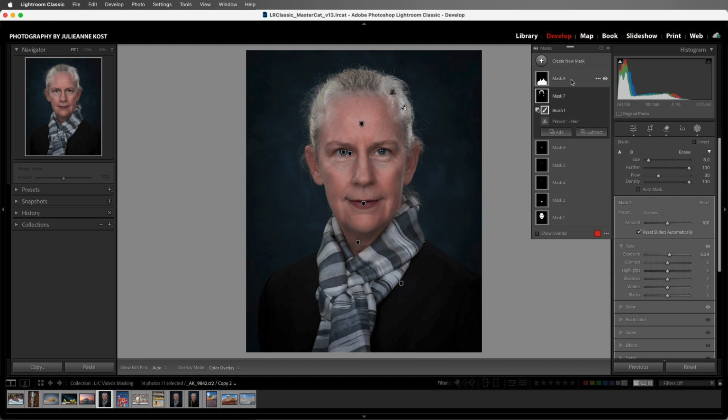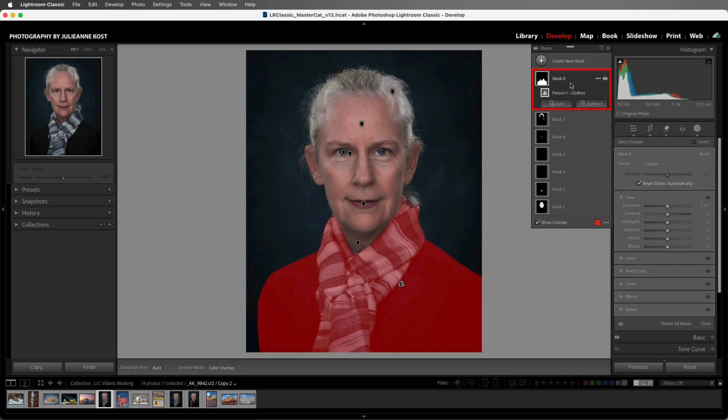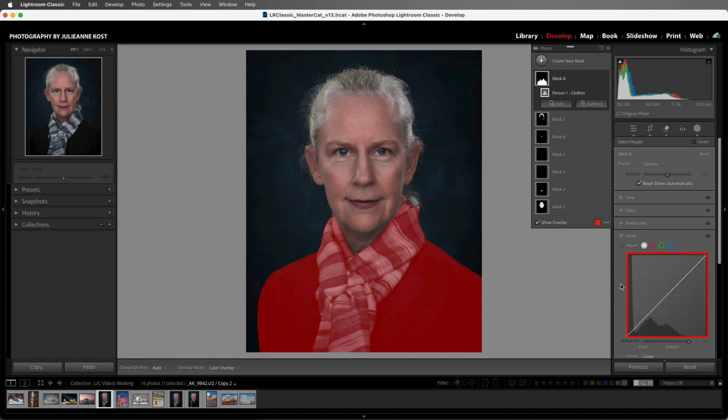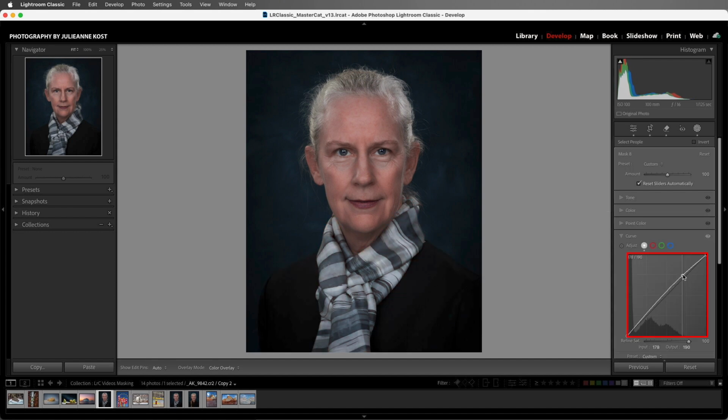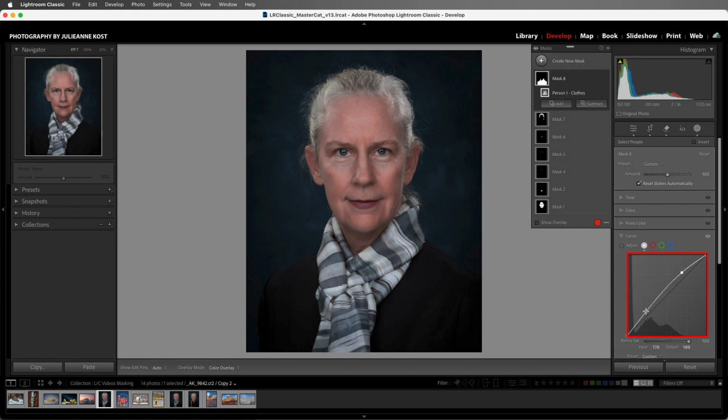And the last mask here is going to be the clothing. I'll use the curve in order to lighten the brighter areas and then maybe just darken down the jacket. Now by default, the curve changes luminance and saturation. And in this image, I don't mind if the blues become more saturated. But in other images, we might need to decrease the refine saturation slider to lessen or remove the changes made to saturation.